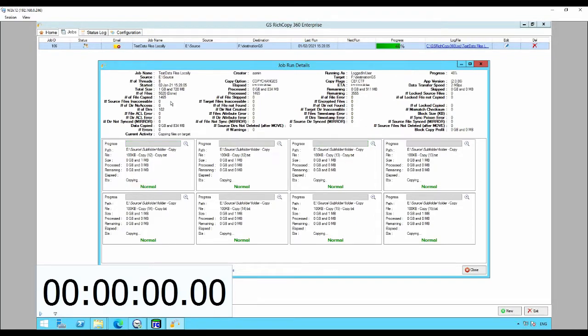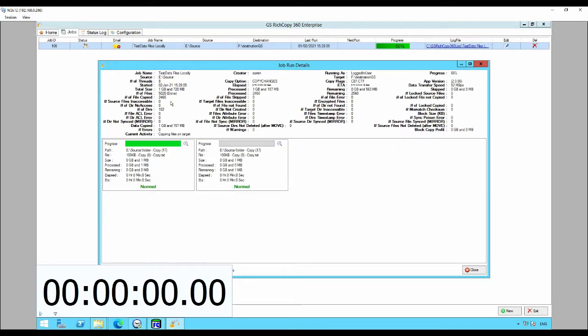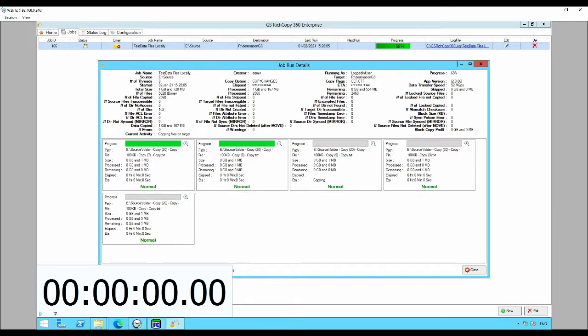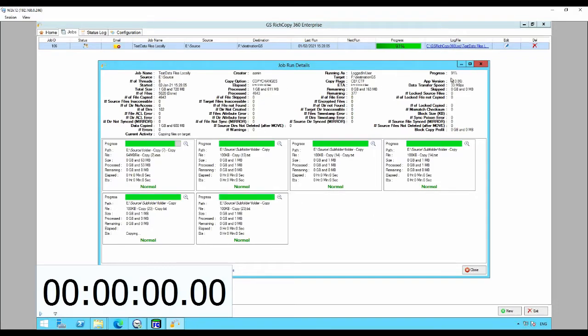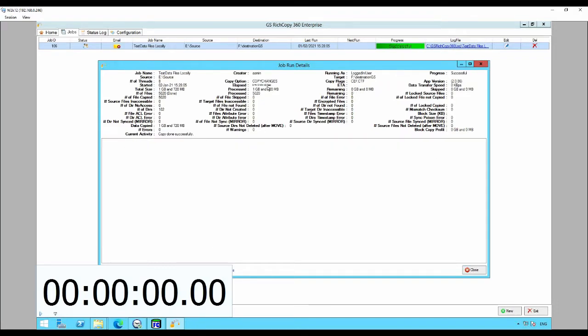Now the data set is made of about 100 kilobyte files and some files that are 64 megabytes, so it's a mixture of the two. So far it's been 37 seconds, it's still going. It's about 86% and it has completed. It took 43 seconds to copy 5,000 files. Now this is obviously to give you an idea of how they both perform.